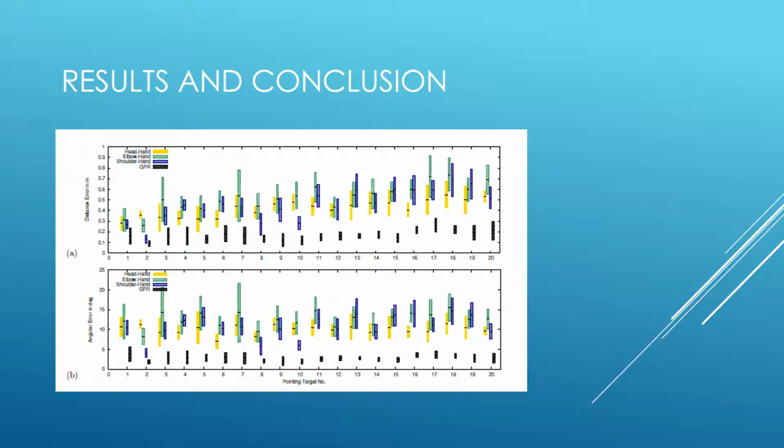And then we can see the yellow bars, the head-to-hand, are much lower in errors compared to everything else. We can tell that because when a human points at something, we don't use our elbow and hand as the line of where we're trying to point. We usually go from what we see to where we point. And that makes it easier for the robot to be able to find the object you're pointing at.